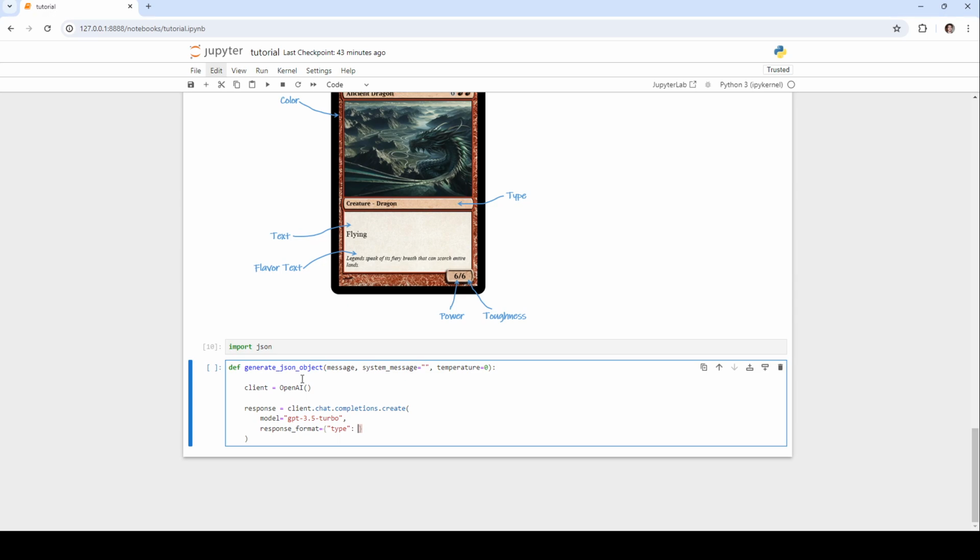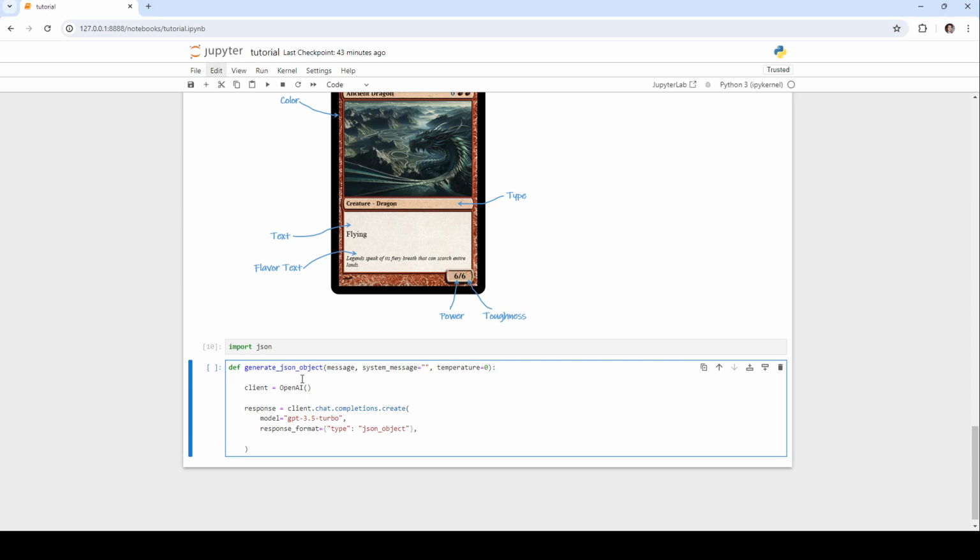Although we can request some JSON structure to the API without this option, maybe it will not be a valid JSON, and when we try to parse it, it will throw some exception. So setting this parameter here will ensure that the API will return a valid JSON object. Then we set the temperature parameter.